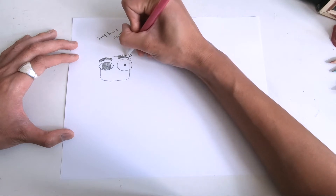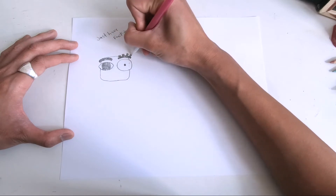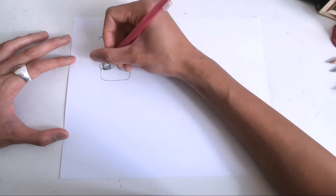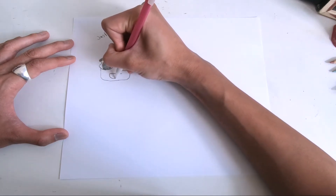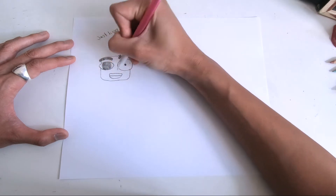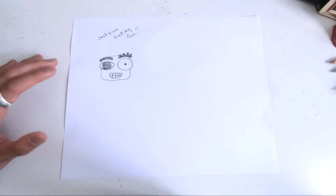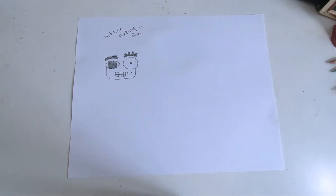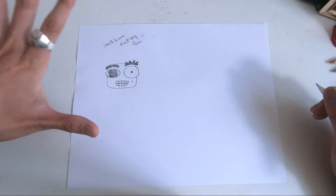Boom, right? Look at that, just having a great time. Now we're going to do the smile. We're going to do like a big cheesy smile. Always the cheesy smile — look at that, boom! We've got to do the teeth too. Oh my gosh, did it have a dimple? I think there's a little dimple right there. That's what we got so far — that's freaking awesome! We'll work on the hair later, let's just get the body going.